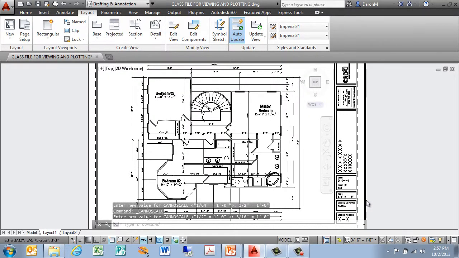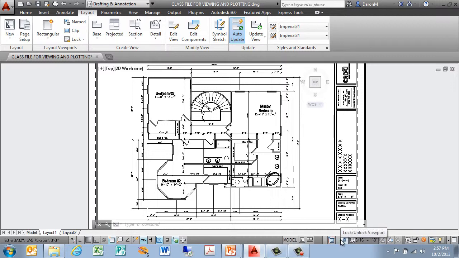That's just about perfect. Once you find the scale that's right for your drawing, single left click the button that's called Lock Unlock Viewport. That will lock the scale of your viewport to what you've set it to, like we have here, 3/16. Lock it. Once you've locked it, go ahead and click the word Model. That closes your viewport. And then the final thing I'll do before I print is I'll hit Save. My drawing is now ready to print.